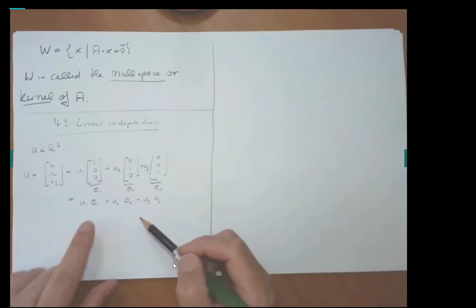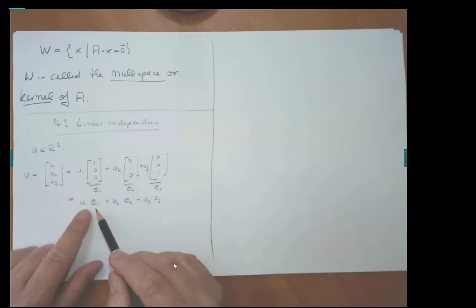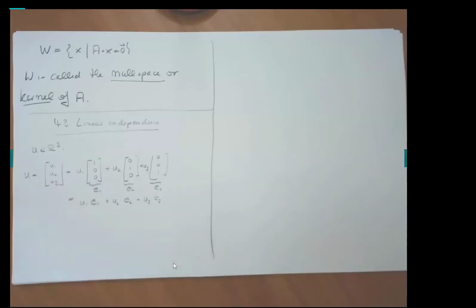And in the last section, we would say, oh, that means every vector in R3, in the 3 components, is in the span of E1, E2, E3. That means if you combine E1, E2, E3, you can make u, no matter which u someone gives you. So that was last section. This section, even if it's not so obvious with our definitions, the idea is that this way of combining u, not only is it possible, it's uniquely possible.